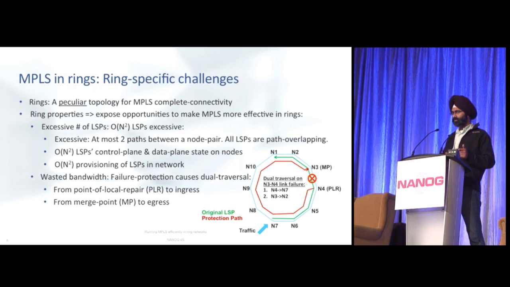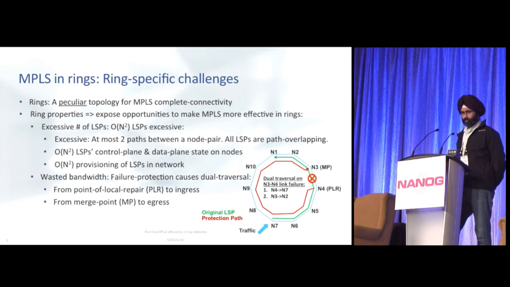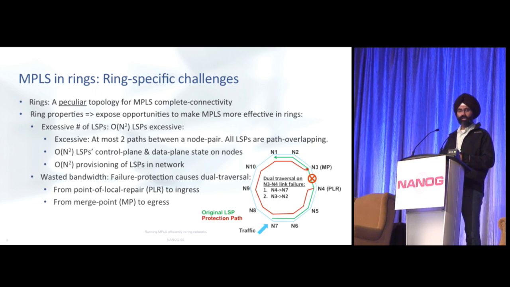Now let's look at how those become relevant when talking about rings. Rings are a strange topology, like we talked about. There are only two paths between any two nodes. By running RSVP in a ring to get complete connectivity between n nodes, you're setting up order of n square LSPs when they're actually overlapping in their paths quite a bit. So what does that really give you? All it causes is excessive RSVP state in your devices in the ring. And as you all know, the devices in a ring typically are not the higher-end devices. They are smaller boxes and more cost optimized. So having order n square LSP state is detrimental to running a network and running it well.